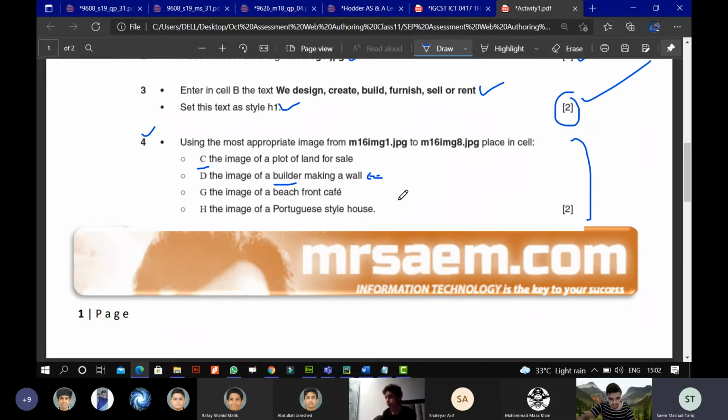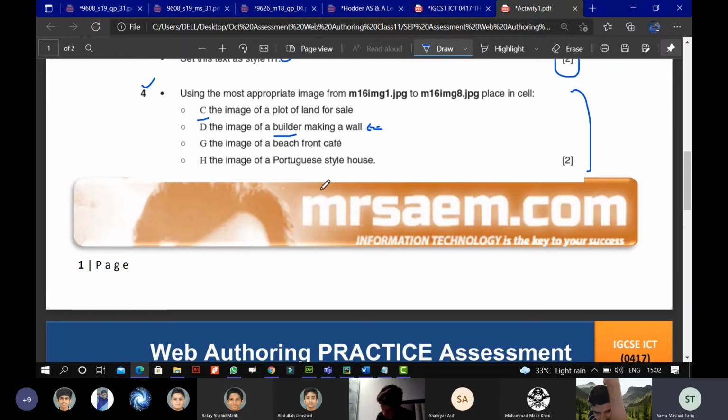So we can't go to that extent to just irritate the examiner, ki bachchon ko ye bana dein. Woh kahega phir come on yaar, this is not fair. He will simply tell me you need to prepare your students with the basic knowledge of education. Okay. Anyway, G is the image of a beach.